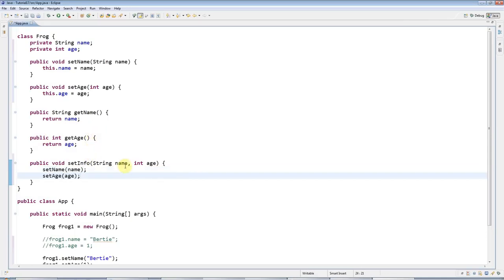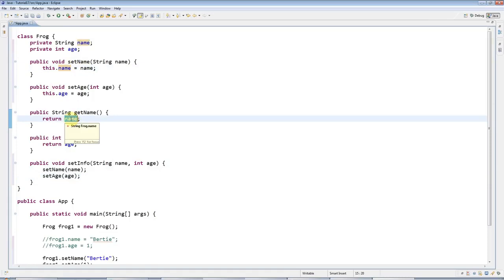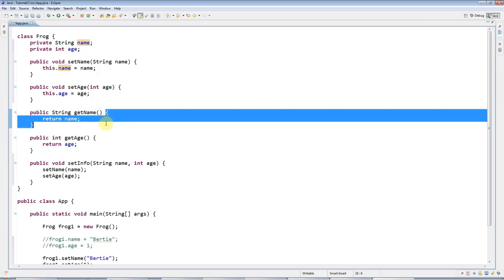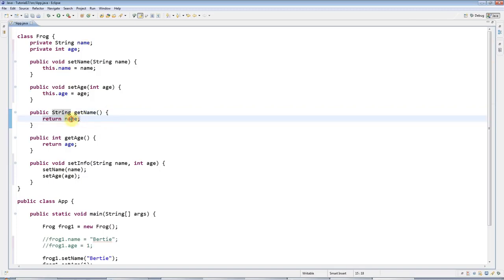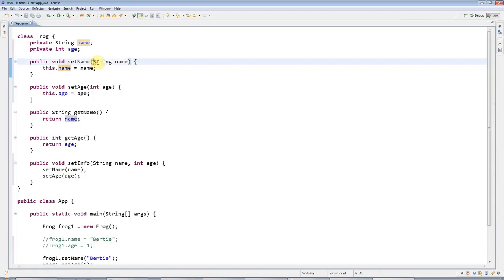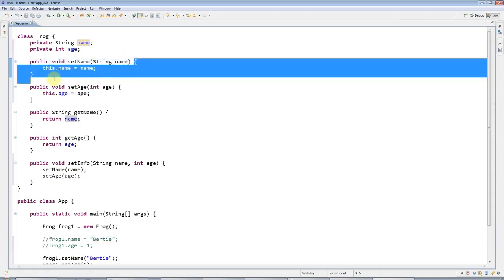So what I want to point out is that here I'm accessing the name instance variable directly. I don't need this prefix because there's no ambiguity within this scope between these two brackets. There's no parameter here. Within these two brackets, the only visible variable is this name here, because variables are limited to the brackets that they're declared in, or these parameters are limited to the scope of the curly brackets just after them.